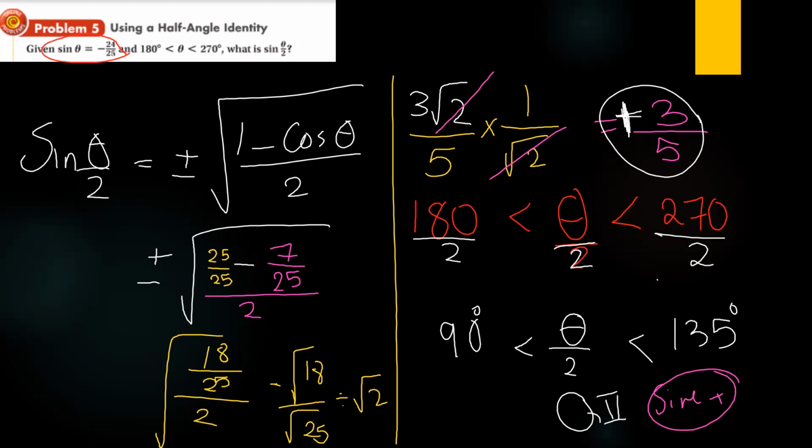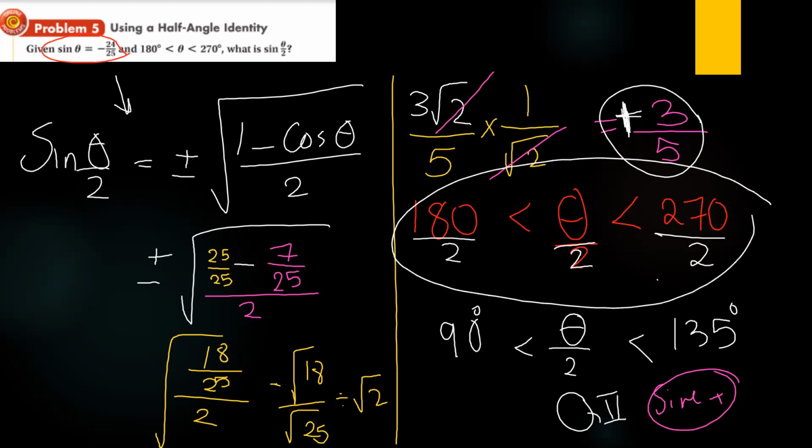So teacher, we always find it for theta over 2, not for theta. Yes. This is the point that's important. First, find where theta over 2 lies. To solve this question, you need to make 3 steps. First, use the Pythagorean theorem in order to find cosine. Then use the half identity in order to find the answer. And third step, ask yourself where theta over 2 lies.